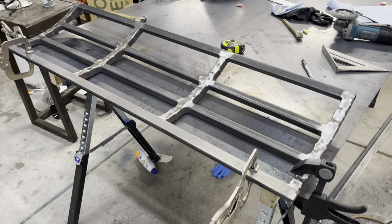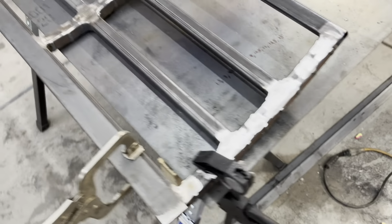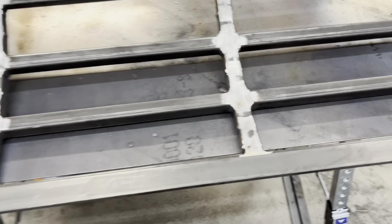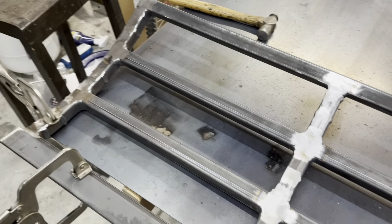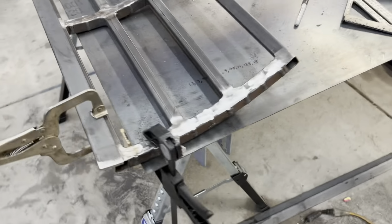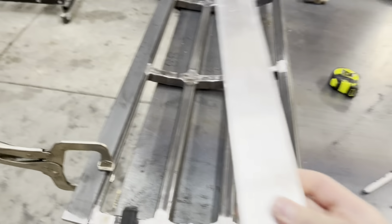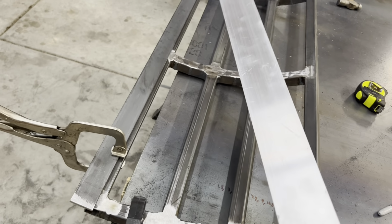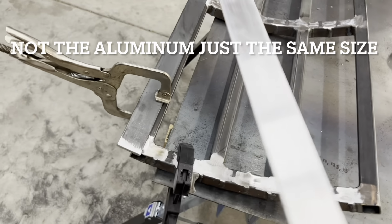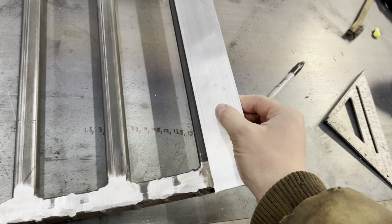Off camera, I ended up grinding down all the welds with the flap disc, as you can see. So now it has a smooth surface to lay the sheet metal down in. And I also started mocking up the edge here. I thought about just buying a 2-inch wide piece of flat stock, like this aluminum, so I could bolt it up and have it be removable and still have an inch facing down.